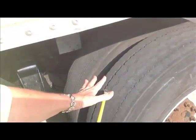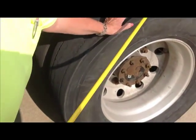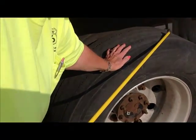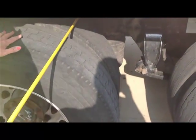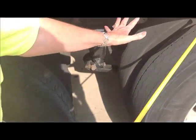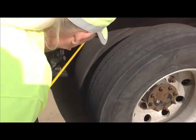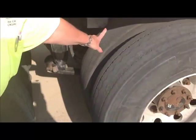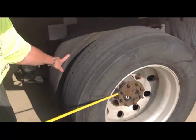One thing I want to caution you when you're doing these dual axles, if you start with this axle, you must stay with this axle. You cannot jump up here to this airbag and shock absorber because that's on this axle. So you must stay, every part you must do on this axle. So we're going to do our inner and outer rims on both tires. They're not bent, they're not cracked or broken, there's no unauthorized weld.